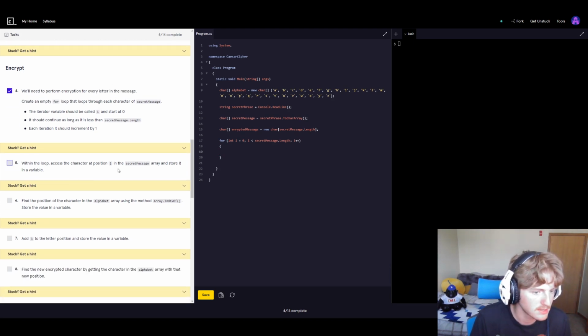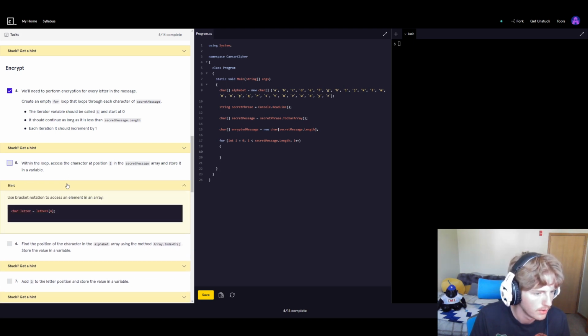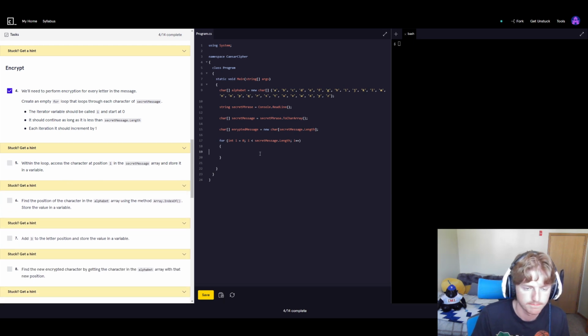Within the loop, access the character at position i in the secret message array and store it in a variable. We'll say char letter is equal to secret message indexed at i.